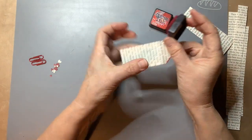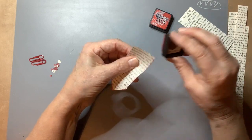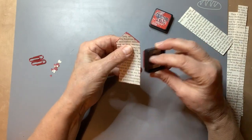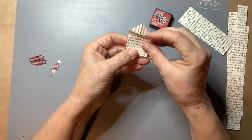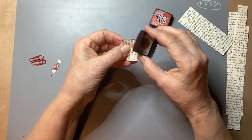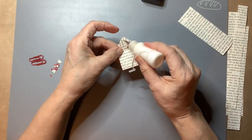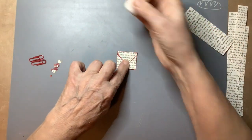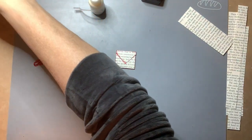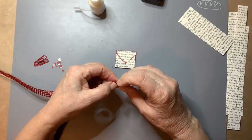Just to color the edges a bit, so you have a bit more Valentine-ish look. I'm going to fold it, and then I'm going to do that side and that side. So now I'm going to glue just only this tip just over there. And then I'm going to glue a little heart or a little rhinestone on there, just for fun.